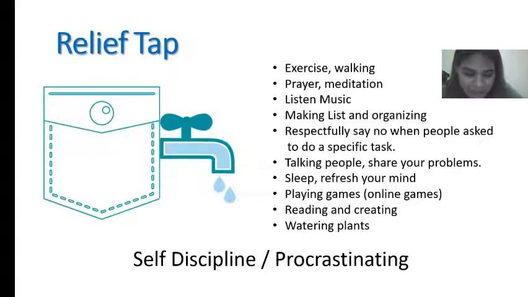Make a list and organization. When you make a list, you put your ideas down, or you have a map, instructions of the steps, and you see where you are and where you want to be, what's your goal, how you need to reach your goal. When you plan your idea, you know how many steps you need to take, and you see the end and the goal. So it's important to plan your ideas.